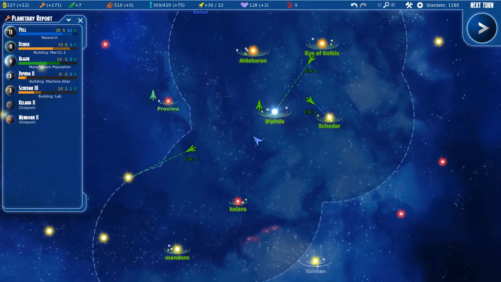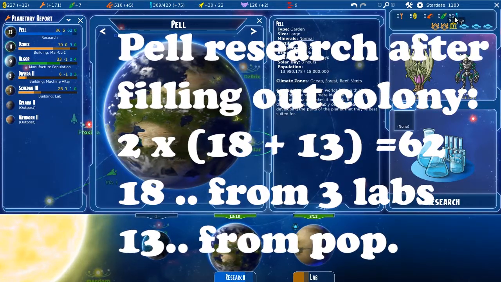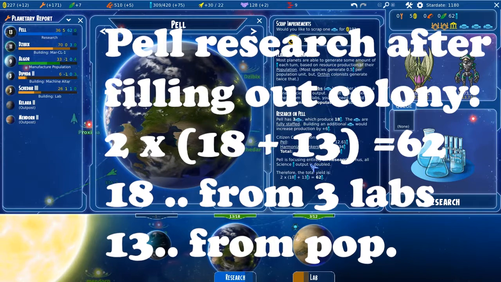Not much happened. My research went up to 75. I wonder if my Pell is on research now. So I finally finished that lab, and it's doubling. My output is doubling, going from 31 to 62. Boy, that is nice. Let's check that out.